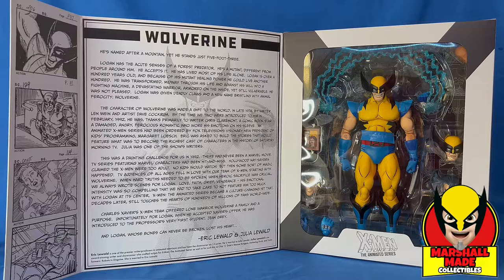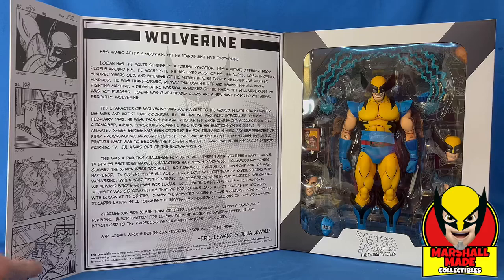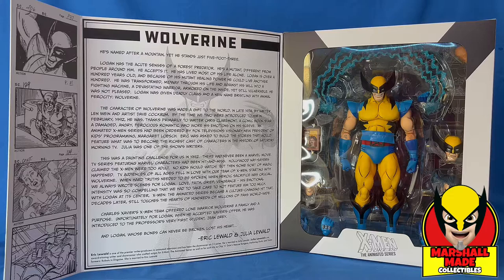And you've got more of the storyboard here. That panel down below of him laying in the bed looking at the picture frame is how the Comic-Con version came. Of course, then you can see the figure in all his glory in this panel. This is actually a beautiful display just as it is. So let's go ahead and crack this open and take a look at everything that we get.